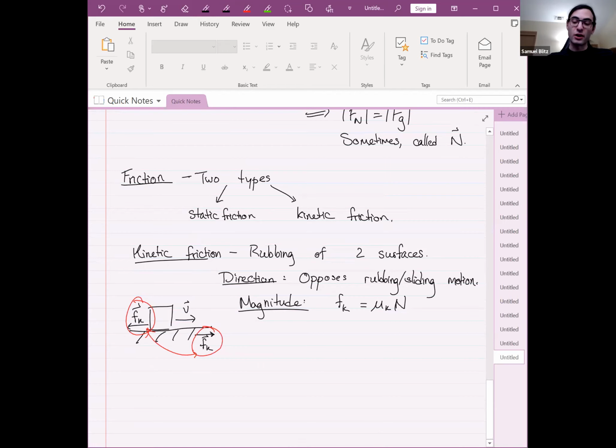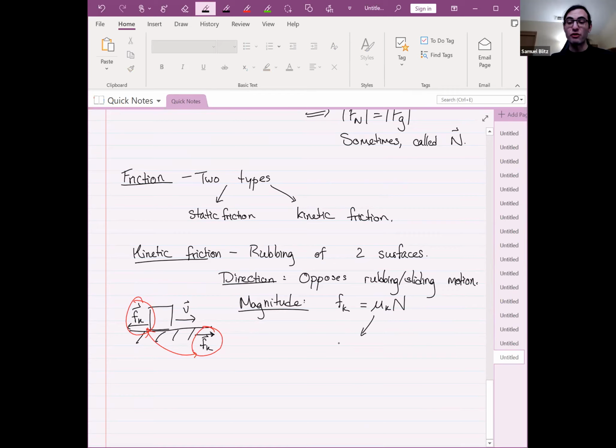So what I'm saying here is the magnitude of the friction force is directly proportional to the magnitude of the contact force. So if you push down, if the table is pushing up harder on the block, then the kinetic friction will be greater. That kind of makes sense. If two things are pushed together really hard, there's going to be more friction between them than if they're not pushed together very hard. And that contact force, that normal force, tells you how hard the two objects are pushed together.